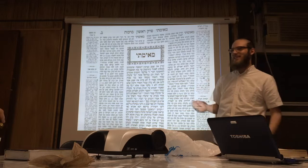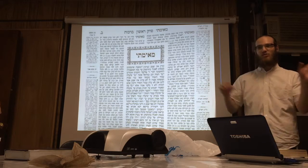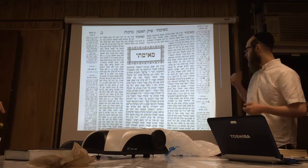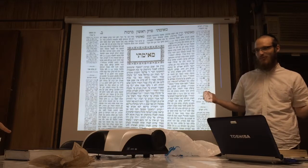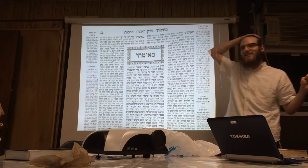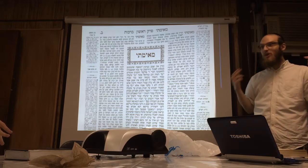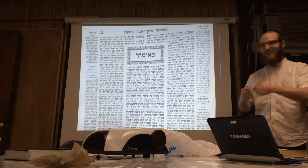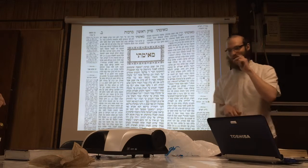There could be an asterisk that's telling you a change in the girsa, that's saying we don't have this reading, or this reading makes more sense, so we're going to change around some words on the inside. Or it could be an asterisk going to an extra explanation. It could be an asterisk that's going to tell you another place in Shas where you're going to look for it. If you want to know more about this, you can go elsewhere and look. In other words, that's what it's telling you: these are the other places you can go look.